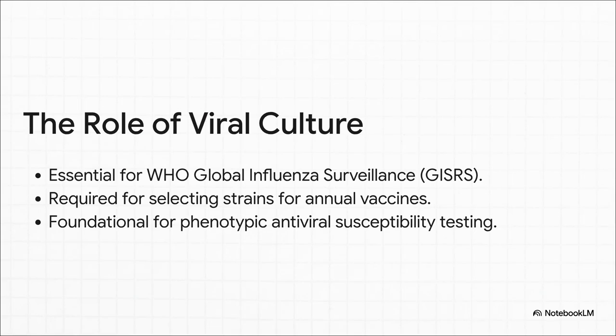Now, I know what you're thinking. Viral culture is slow, way too slow for making a clinical decision for a single patient. And you're right. But from a public health standpoint, it is indispensable. We need those live virus isolates to pick strains for the next season's vaccine and to do in-depth drug susceptibility testing. It's still the only way to see how the virus truly behaves in a living system.